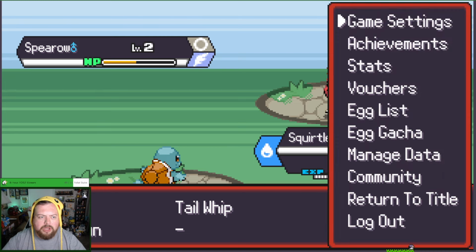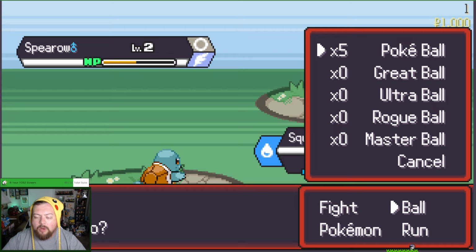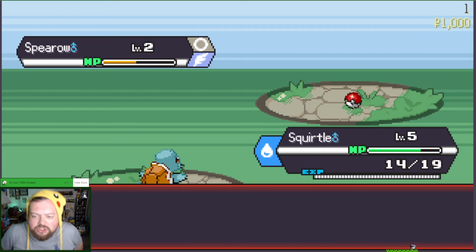How many balls do we have? What is the back button? Oh, it is X. X is the back button. Well, I have 5 Pokeballs to start us off with. I guess let's just catch stuff right now.